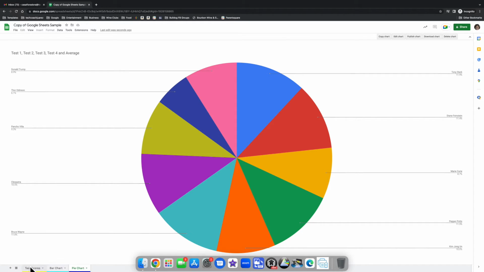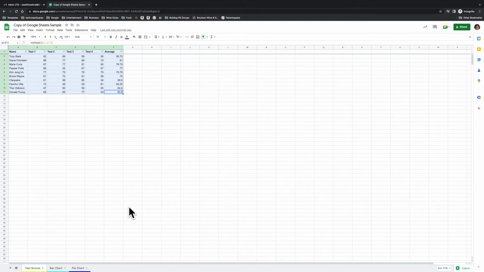And another thing you can do is duplicating your tabs. Maybe I like the way the data looks here, but I want to take the same data and do some other things with it. So I can very easily go back to this tab and go to duplicate. What it does is make a complete copy of it. And what I do on the copy won't affect what's over on the original tab. So I can analyze this data a variety of other ways.